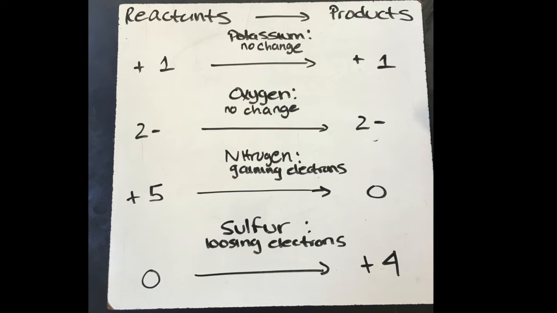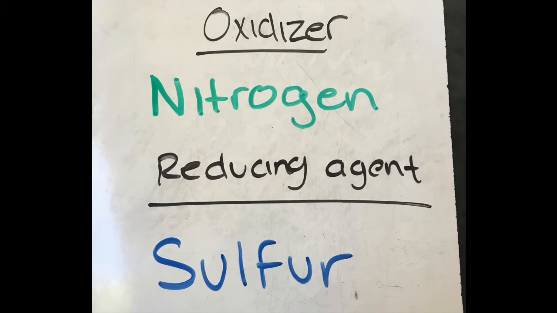The sulfur goes from a 0 charge to a +4 charge from the reactant side to the product side. Sulfur loses electrons, undergoing oxidation, but because it causes another atom or element to gain electrons, it is the reducing agent. So our firework's oxidizer is nitrogen, which although it may not be considered oxygen-rich as an oxidizer, can pull easily from the oxygen charge because of its strong charge and because it wants to become a more stable atom. Our firework's reducer is sulfur.